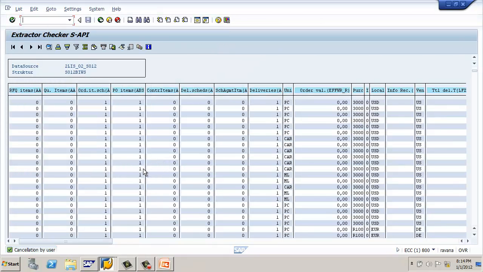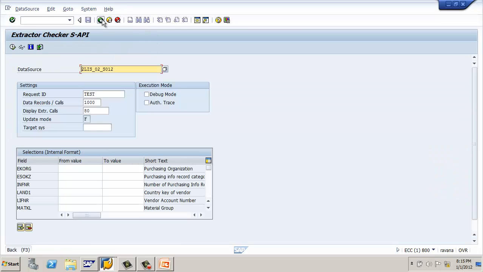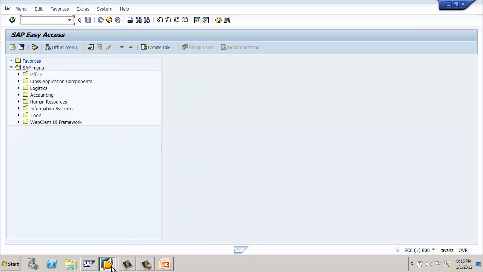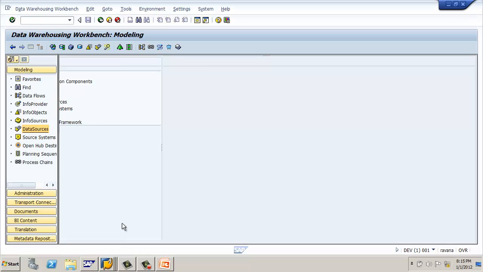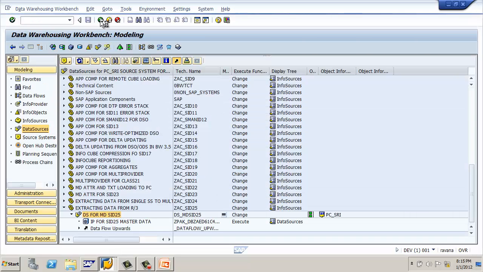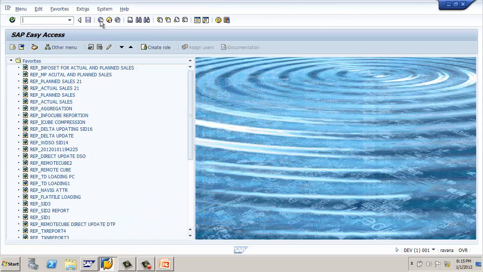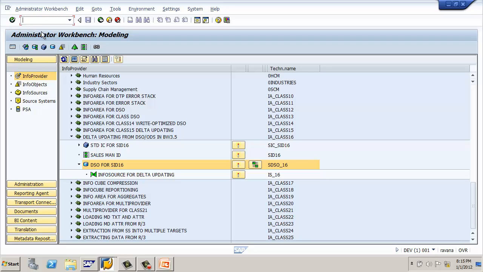Okay, now our data source is activated, and we checked the data is also available here. Now let's go back to your SAP BW system. Now we need to start getting the data from your SAP R/3 system into SAP BW by using the BW 3.5 navigation. So what is the transaction code for this? RSA1 old. So now you enter into the SAP BW 3.5 screen.